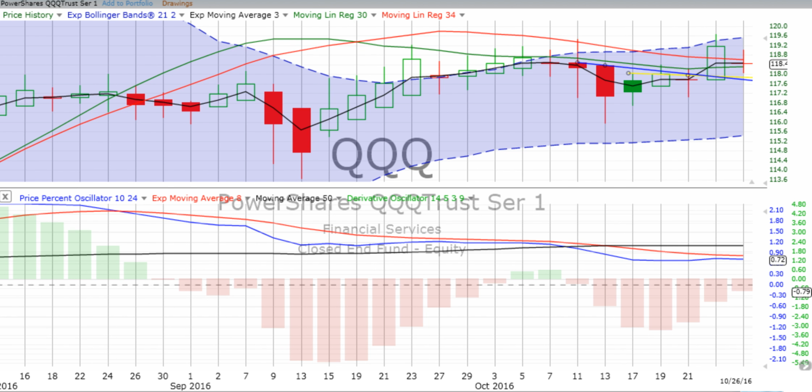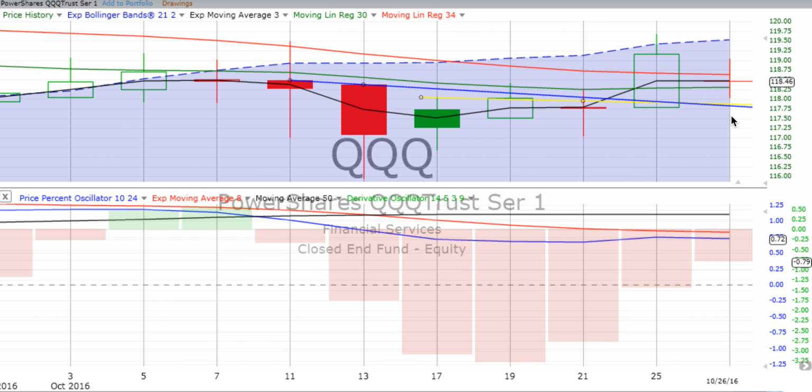The Qs are down 0.68% for the day. So what is that? That's over 3 times the downward momentum of the SPY and the IYY. What do we see going on? Well, we've got a big doji is what we're seeing. Again, these are Heiken Ashi candlesticks.